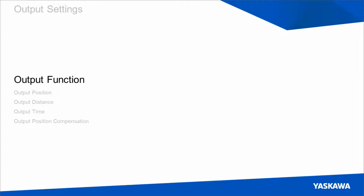The output function is a single byte that's written to the drive, and it can be broken into 4 parts. We'll only talk about 3 of them because one of the parts is used to define the axis number, which can be called axis type. And since we're only using Sigma-7 S drives at the moment, this can just be ignored.